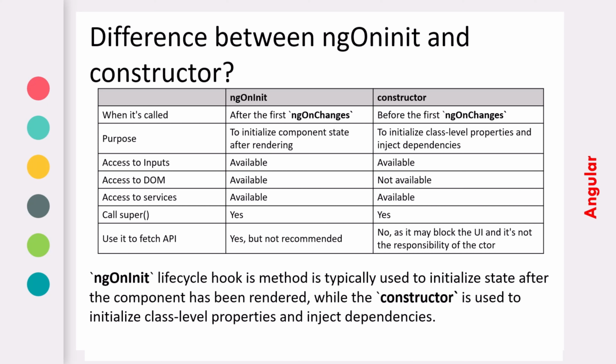In simple terms, the constructor is like the blueprint or the plan of your building, while ngOnInit is like the move-in day. The constructor is called when the component is created, and it's where you can define and initialize the properties of the component. But ngOnInit is called after the component is created, and it's where you can do things like fetch data from a server or initialize any other external resources.